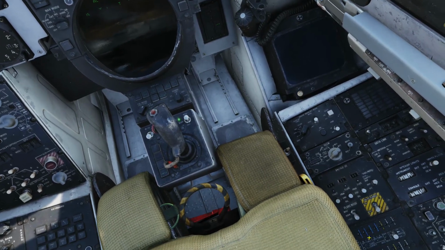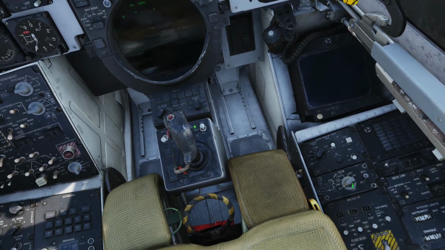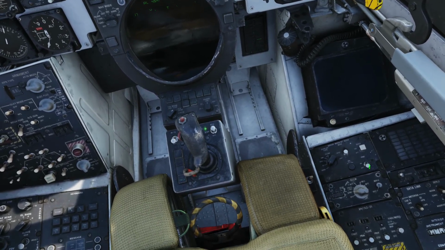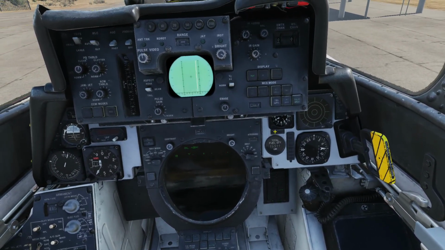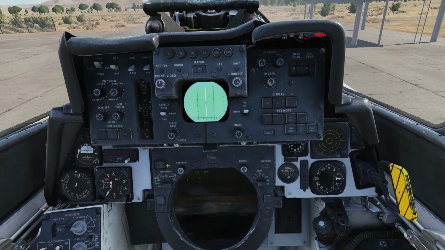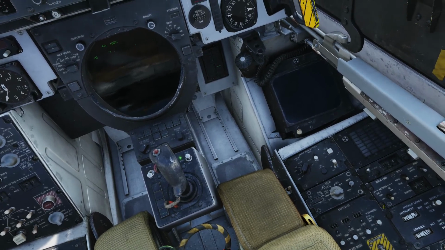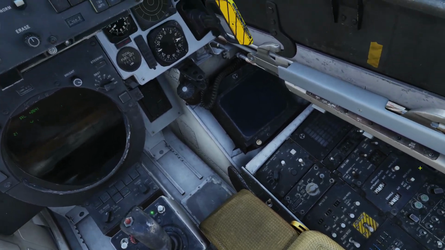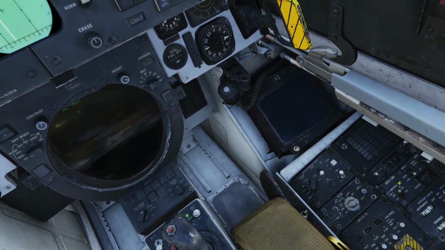So we're going to switch that to manual so we can dispense chaff and flares when we need to. We're going to change our ECM profile to standby. It's going to help with jamming. Turn on our RWR, radar warning receiver, though that shouldn't really matter. Master caution illuminated, that's normal. You can see our fuel gauge here. We're going to turn our data link on. Data link on there.